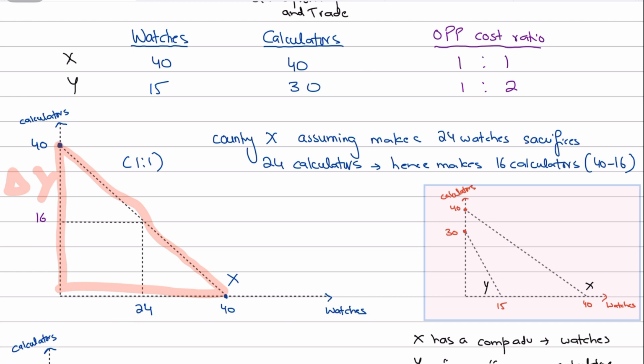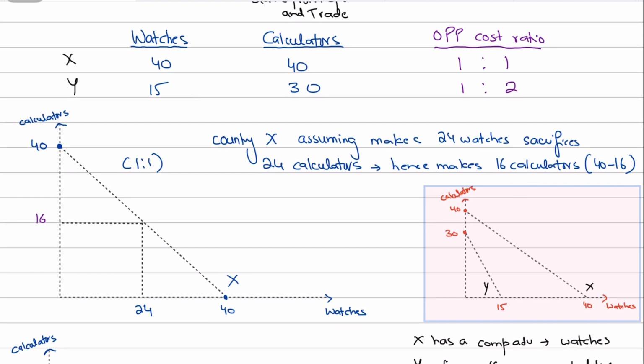So let's say that you're making 40 calculators. If you forego these 40 calculators, which is change in Y, then you make 40 watches, right? So 40 over 40 is 1:1, and that is the opportunity cost ratio. Remember that the slope between the points on your PPF, the change in Y over the change in X, is representing your opportunity cost ratios. That is your marginal opportunity cost: for each additional unit of good X, how much Y is foregone.